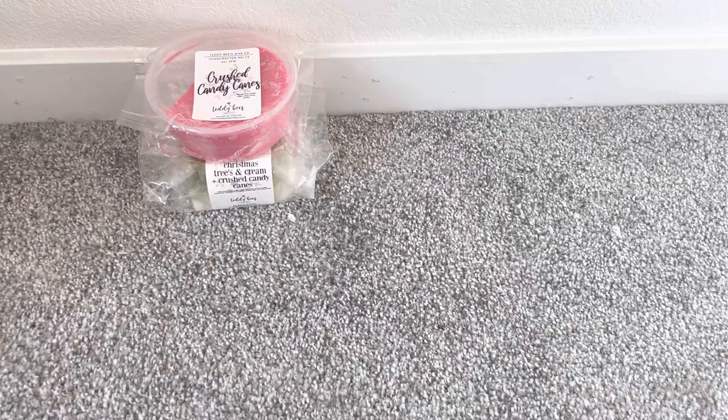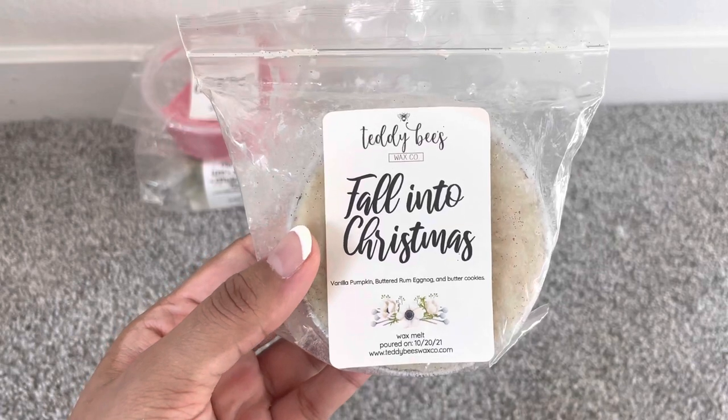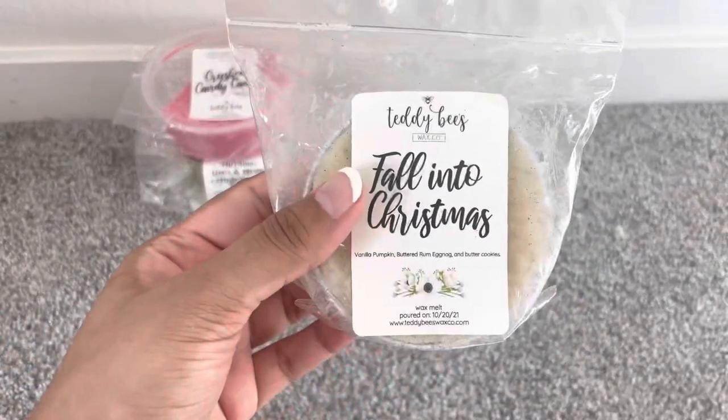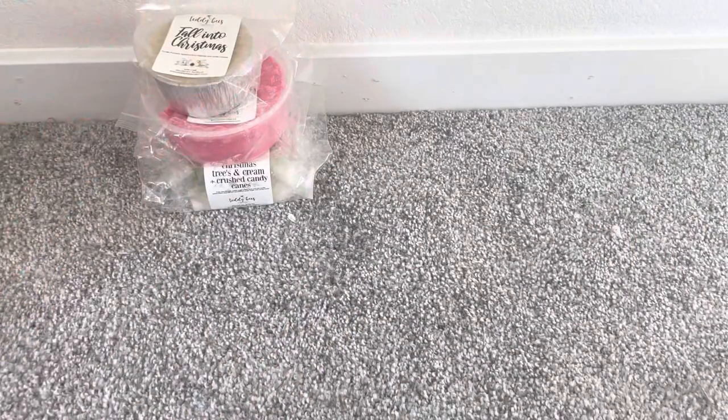Another older Teddy Bees I have here is from last year — it's Fallen to Christmas. It's Vanilla Pumpkin Buttered Rum Eggnog and Butter Cookies. This is a nice eggnog scent. I think it was Charity who was saying that she thought it smelled like vomit, but I don't get that. I find that this is a really pretty eggnog scent. I like it a lot.